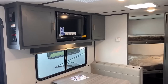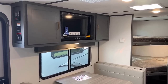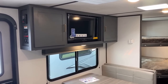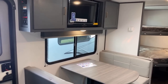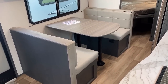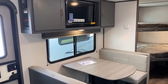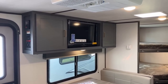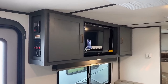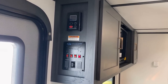At a glance the TV space looks nice, but the thing is what's directly across from the TV is the kitchen — so it's not a fantastic vantage point for watching a lot of TV, and that's a detrimental thing. That's the kind of thing that makes someone go, 'oh whoops, nope.' I do go out of my way to talk about things that sometimes kind of suck on a camper. At least the TV is a nice 12-volt TV, which is cool — you can be parked in the middle of nowhere and turn it on as long as you've got battery power. The factory solar package will help compensate for that.